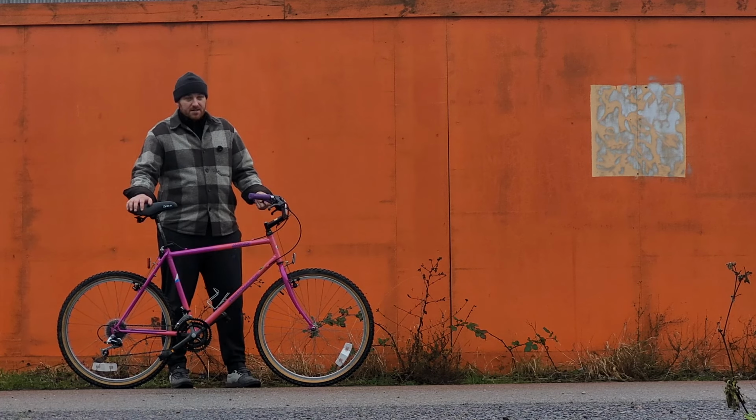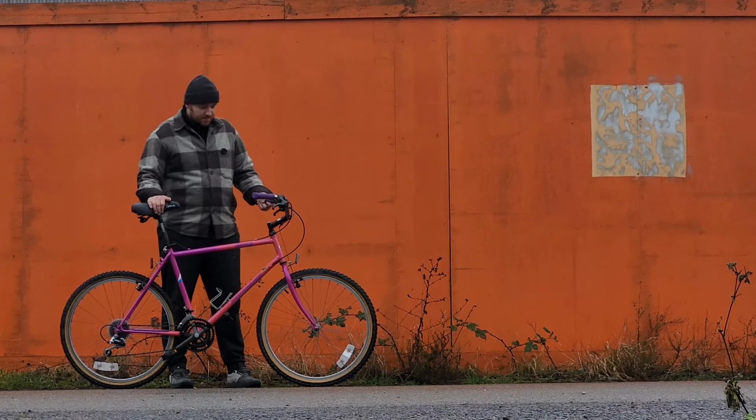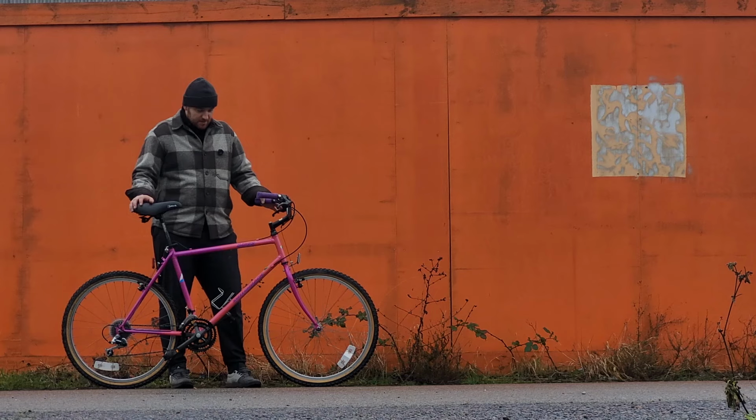All things considered, unless it's too tricky, like the brakes and the levers, I might leave those. But yeah, saddle, seat post, handlebar, tires. I'll see what versions of those I can get that are not black. But other than that, I'm pretty happy with it.